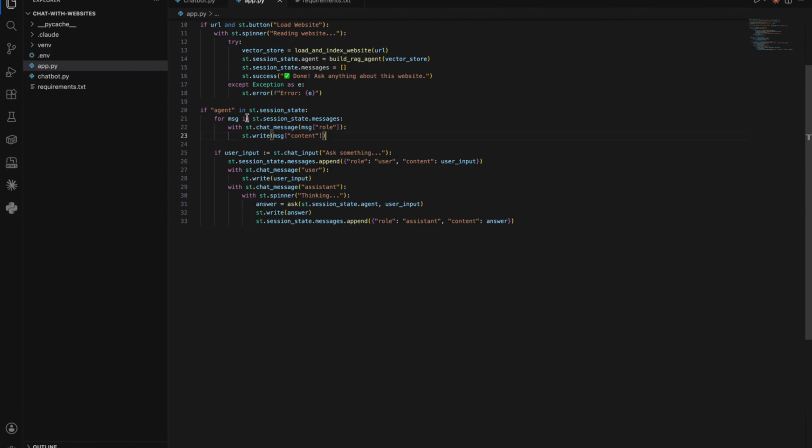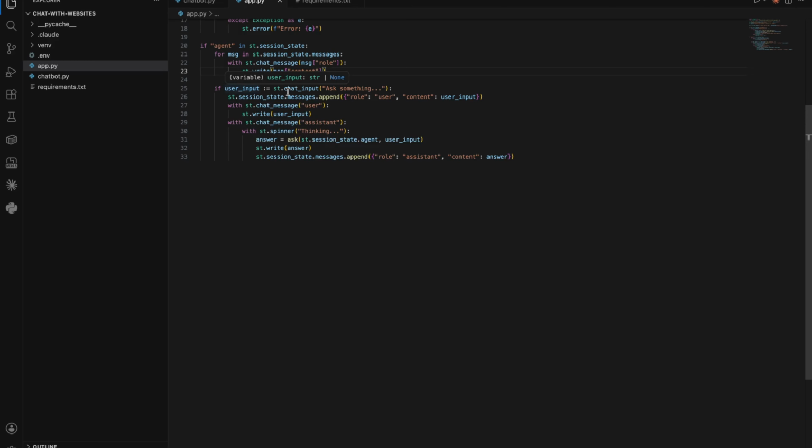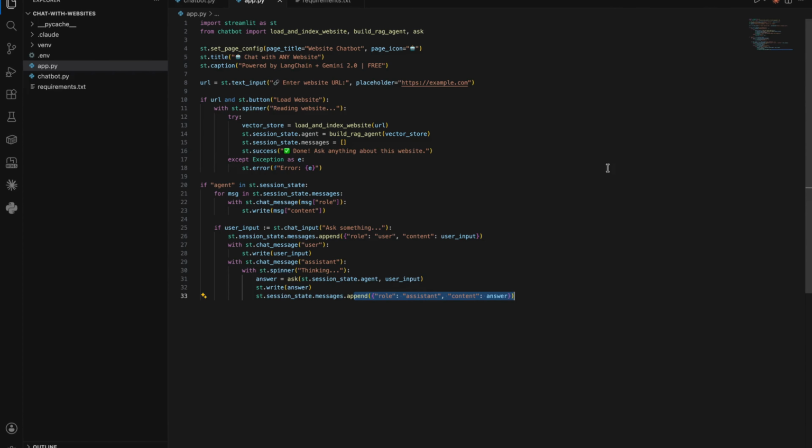Here you can set the message roles of the users, basically. And you will write the content of the response. So whenever there is user input, you will pass this user input to the agent, right? And how we are going to pass this to the agent is using this ask function. And here, before passing it to the agent, we will write this function. And once we get the response back from our agent, we will write it in our messages list. And that's it, we are done.